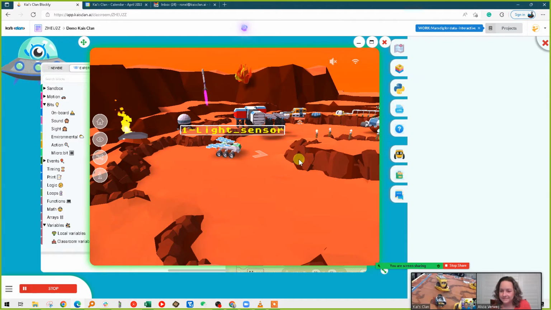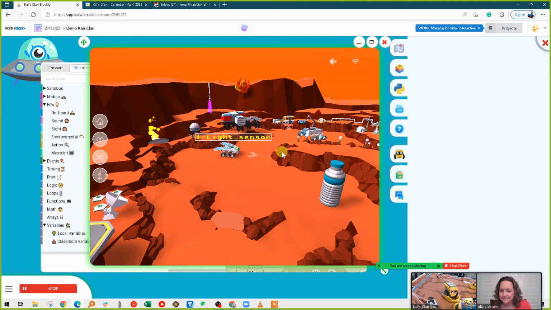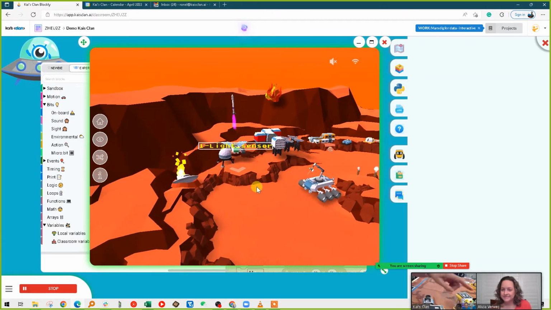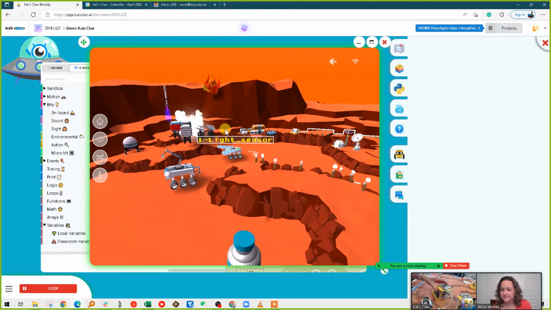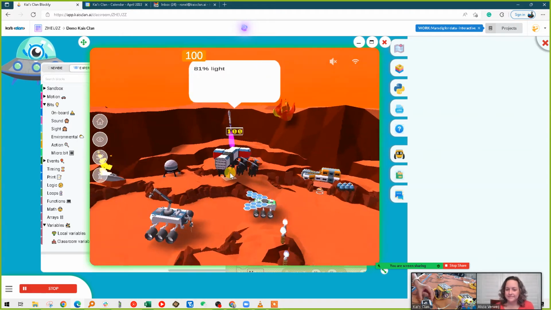We're just getting our robots ready for our dig for data. They're just moving into position. Should be on the other side there. Okay, so now our light sensor is reading.